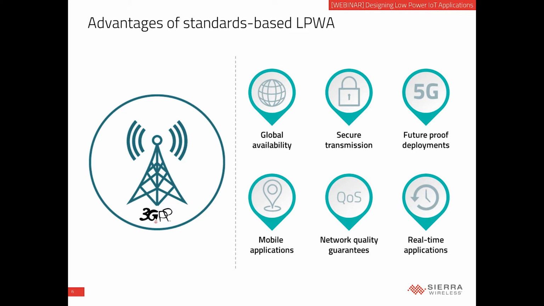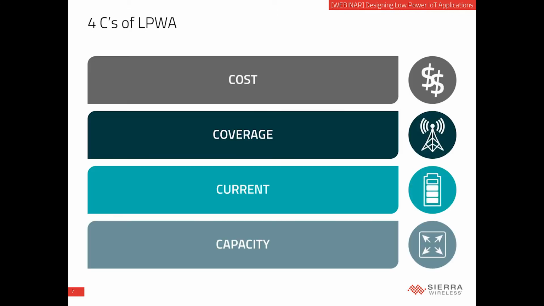But what was really needed, as I said earlier, in order to enable new applications, new use cases for the IoT, for LPWA, was to answer the challenge of what we call the 4 C's of LPWA. The 4 C's being, as you can see here, cost, coverage, current, and capacity. So meaning you need to have solutions that are more cost-effective than your legacy 4G solutions. It has to have a far better coverage, because very often lack of cellular coverage in some locations made it unrealistic to deploy an IoT solution that would work everywhere.